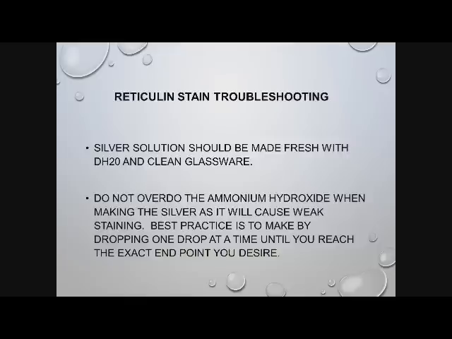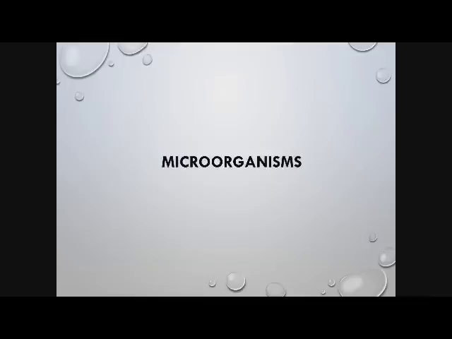And I know places, laboratories, where they'll make up 1,000 ml of this ammoniacal silver, put it in a brown bottle, and keep it in the refrigerator for a month, and just pull it out when they need it. And it seems to work. It seems to be very stable.